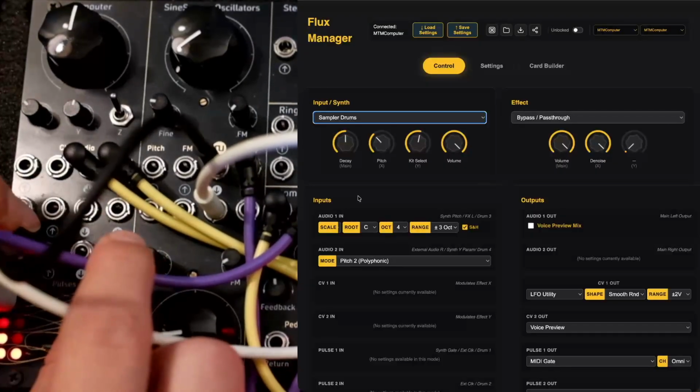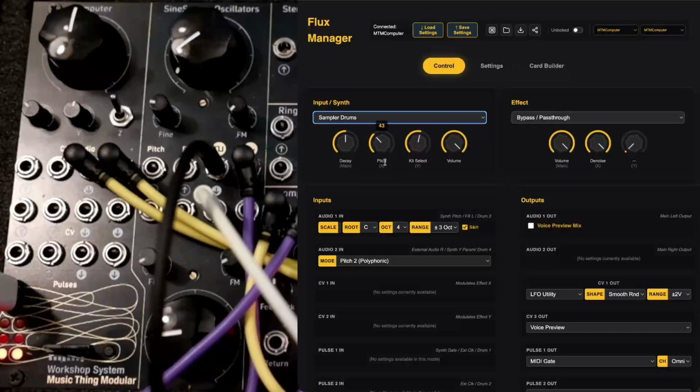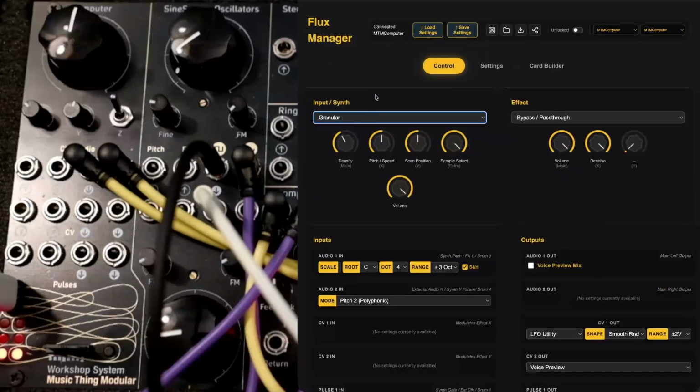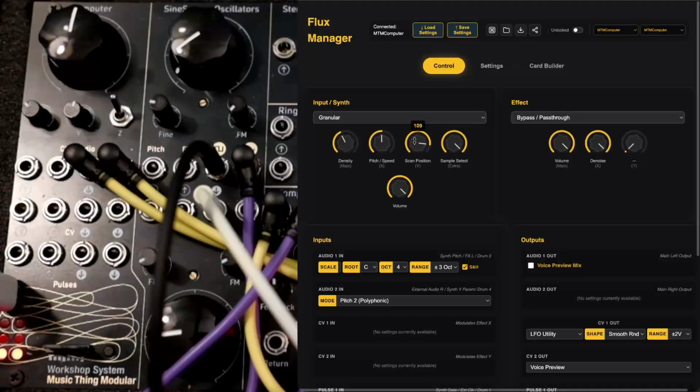There's also the granular sampler, which takes samples or like parts of samples as grains and places them back. So let's play that with MIDI. I'm gonna select a single cycle waveform in this case and play it back using the granular.